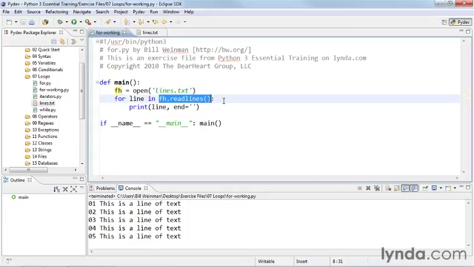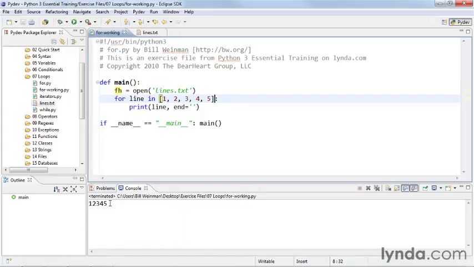In Python, all the container types are iterators. So if I have a list, let's say 1, 2, 3, 4, 5, then it'll work exactly the same. It'll just print 1, 2, 3, 4, 5 all in one line because we're not ending our lines with a new line here in the print function. So if I save that and run it, we just get 1, 2, 3, 4, 5.